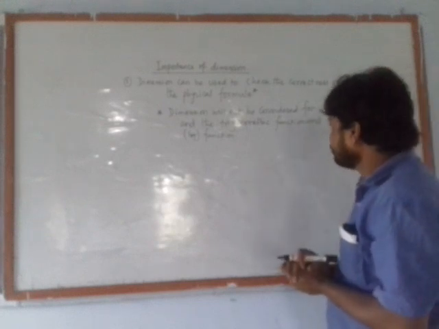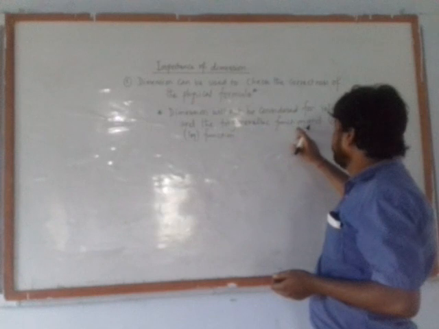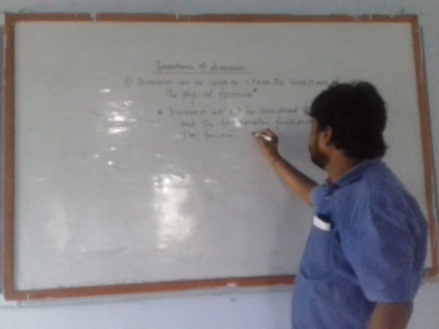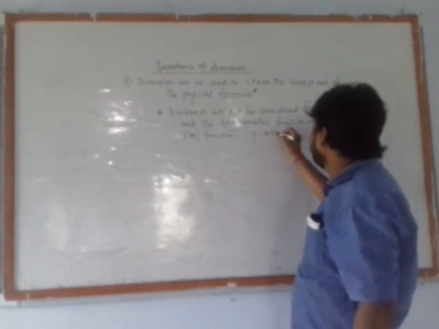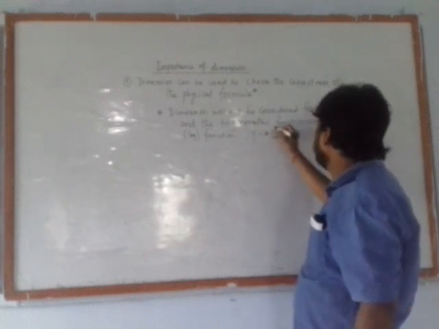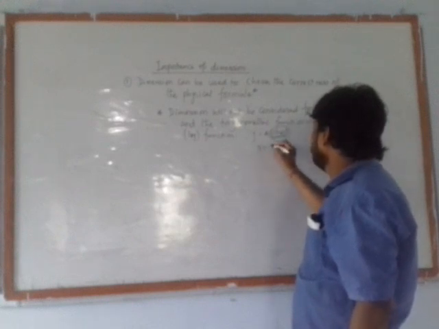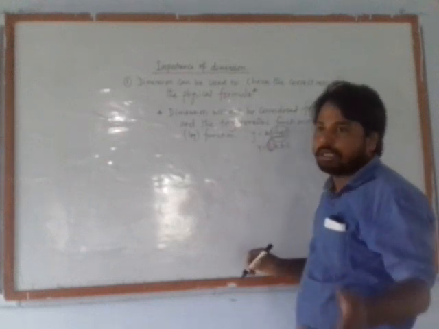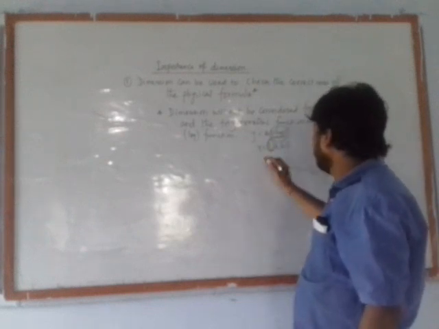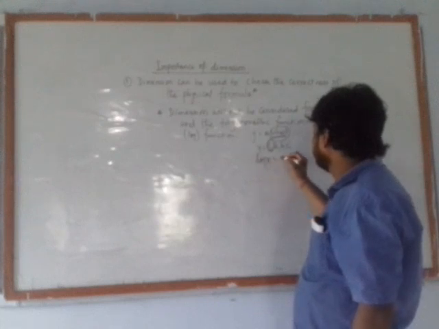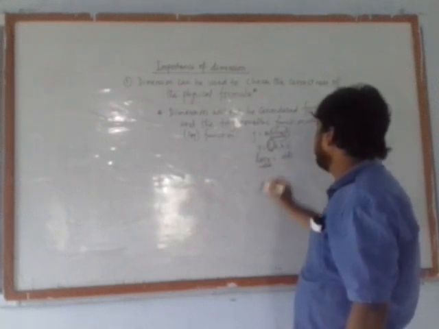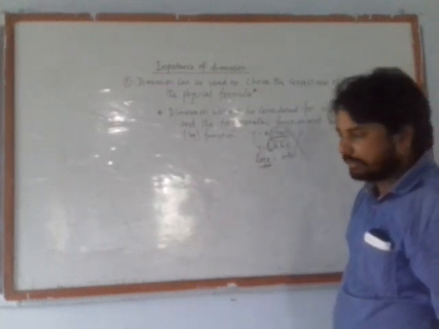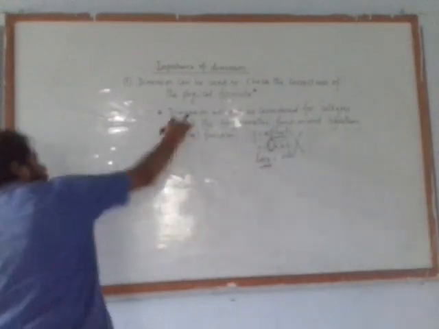Let me complete this. And trigonometric functions, like y is sin omega t, like the equation y is a sin omega t. For the sin omega t we are not able to use the dimension. Suppose y is pi k b c, so pi will be dimensionless. We cannot use the dimension for integers. Like suppose log x is ab. For this type of equation we are not able to use the dimension, and it can be used for limitation of dimension also. Later on I will again discuss this point.